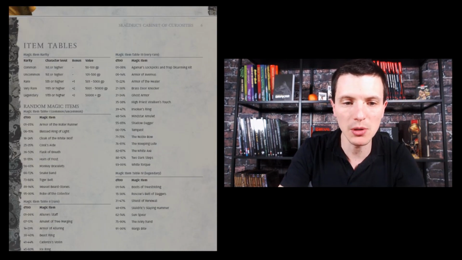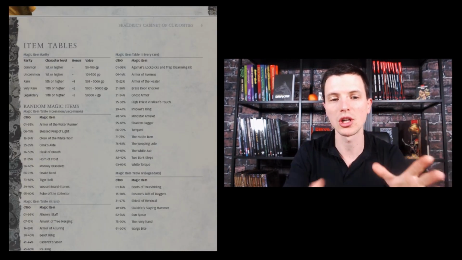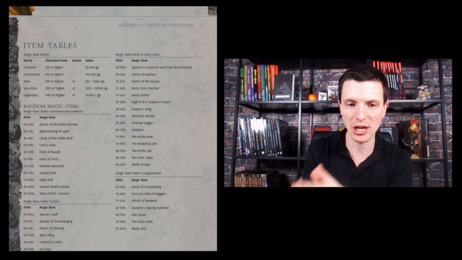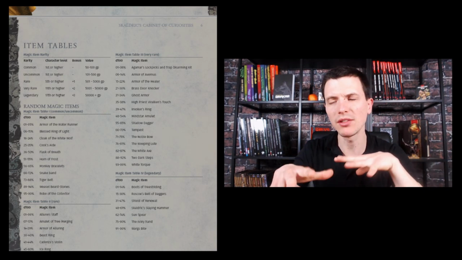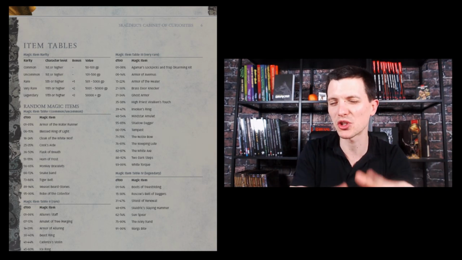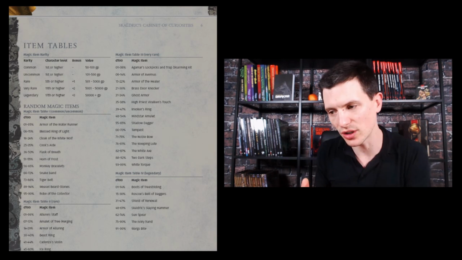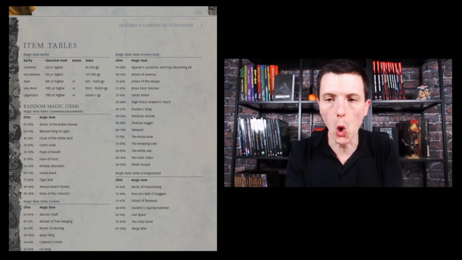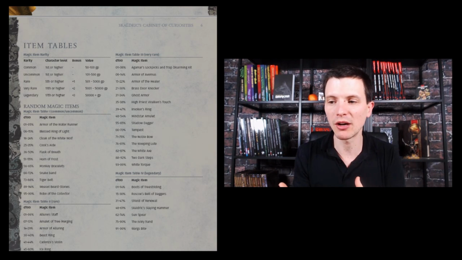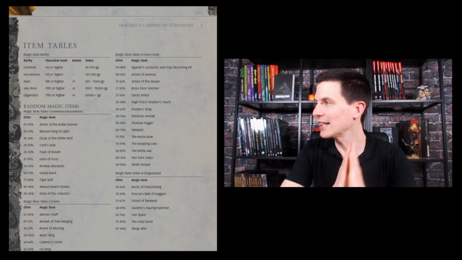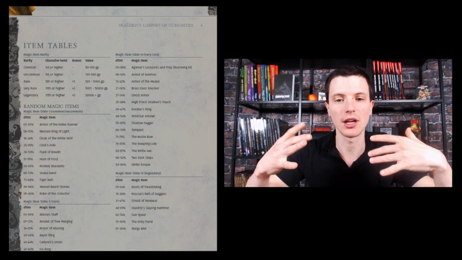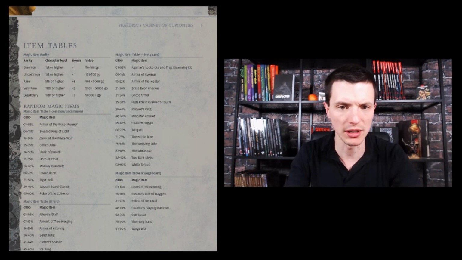There are item tables where you can actually roll a D100 to get a certain magic item, but I'm not the random treasure type of person myself. I like to have treasure that really fits my players, or with some tweaking fits my players, or items that completely do not fit my players because I just want to see what they come up with when using them.